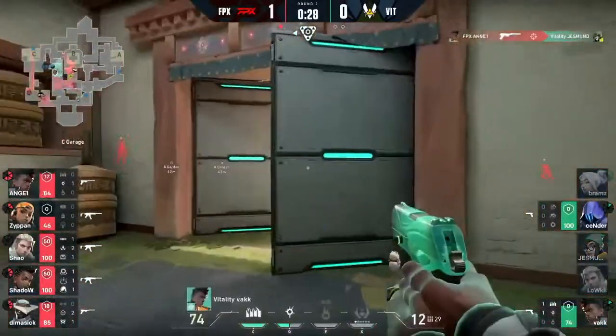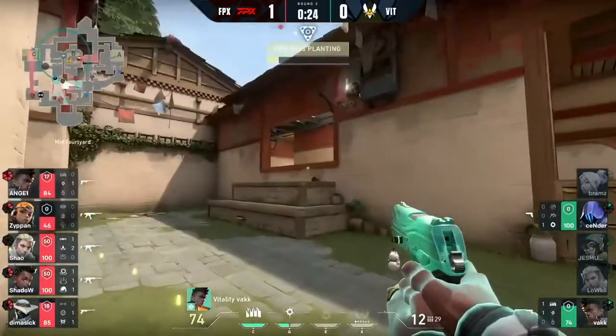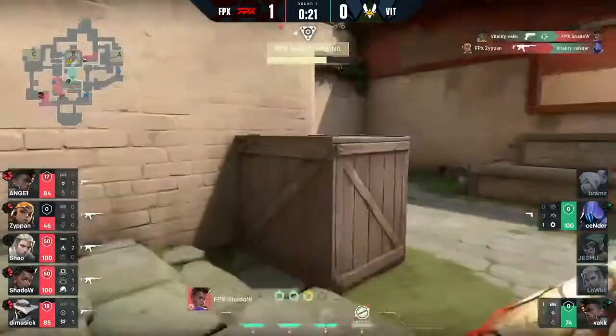Some damage done to Zipan on the fade back, but they're just taking these kills as clean as can be. It's a 2 versus 5, and only classics remain. What are you going to do if you're Vitality?